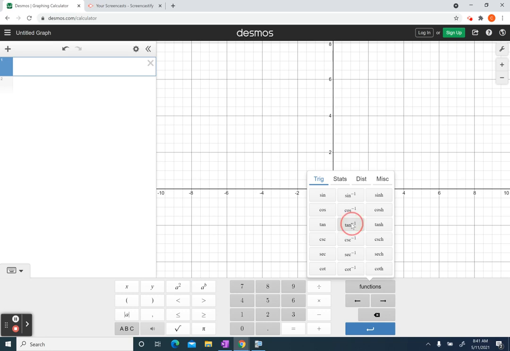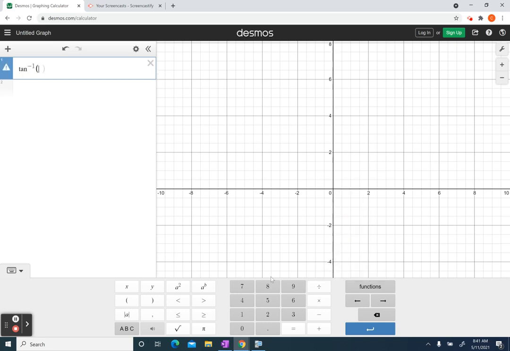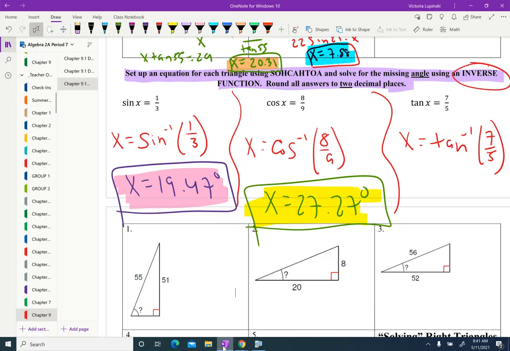So here you're doing an inverse tangent. You're doing it of 7/5, so 7 divided by 5. Notice it's going to give you the angle measurement right here, which you're going to round to 2 decimal places, which is 54.46 degrees. So x equals 54.46 degrees. So again, as I go through these problems, you should be confirming with whatever device you plan on using for the remainder of the chapter to make sure that you can, in fact, get those correct answers.